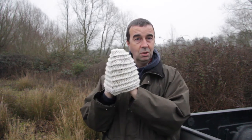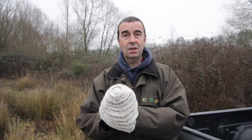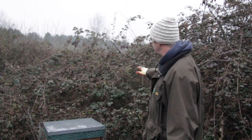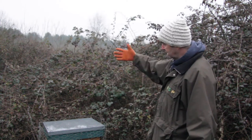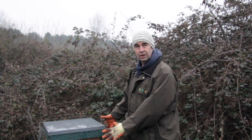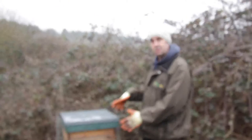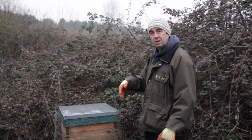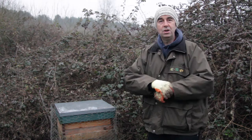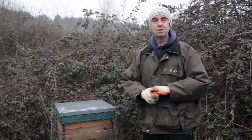I'm sure he'll take orders, so if you want to order a hat let me know. So we're going to get the hat on and take you through to the apiary and show you what we're going to do. This is part of the apiary, and what tends to happen is that all of the brambles will grow across in the summer and just cover all of these hives, so it's important that we cut them back to give ourselves plenty of room to get into the hives and also to let the bees fly. We'll take you on a tour around the apiary and then when we're finished we'll show you again what we've cut back and how much easier it is to access the bees.